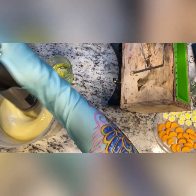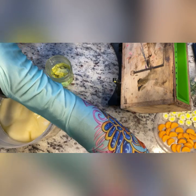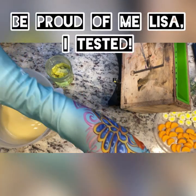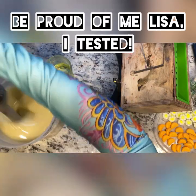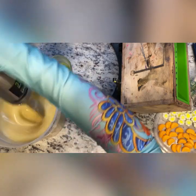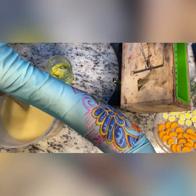So I hadn't really used it before in a more complicated design. I'd used it just to see how it worked, if it had any kind of discoloration or any misbehavior that I could see, and it didn't. It behaved really, really well. So I went ahead and decided to take a little bit riskier approach with it and try it in my favorite, a one pot wonder.